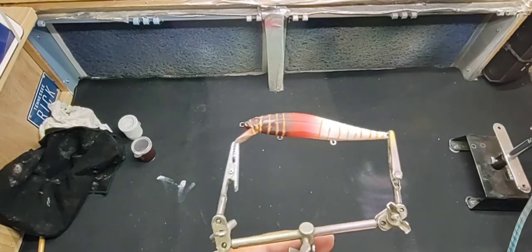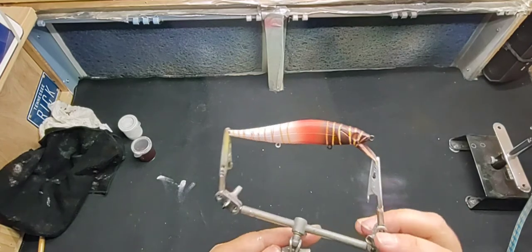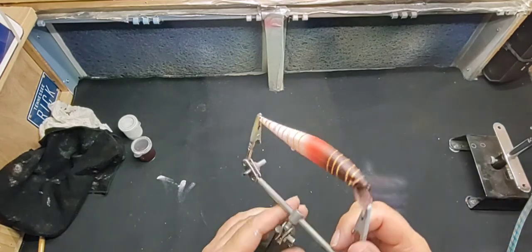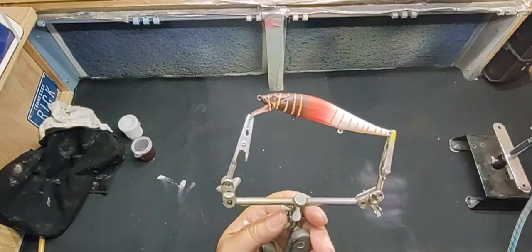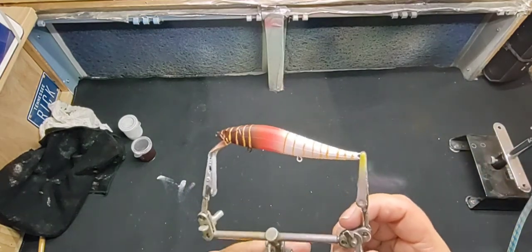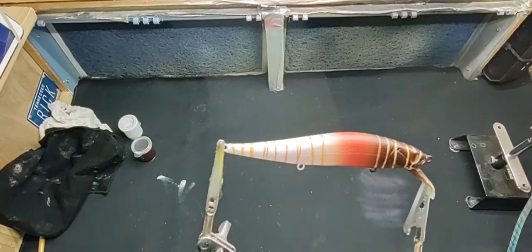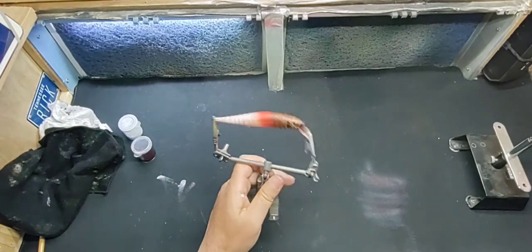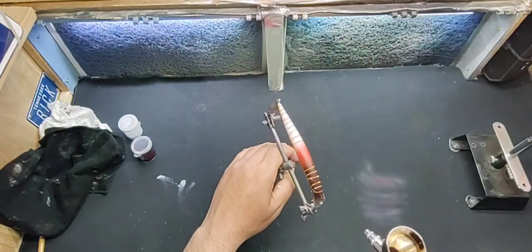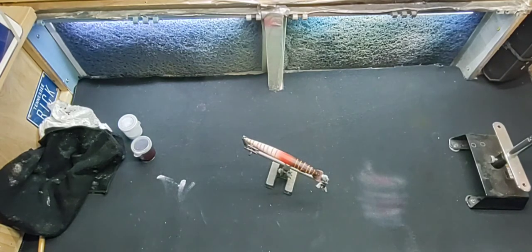Now, with that same maroon you have in the airbrush, let's go over top real lightly over the yellow. This way, you don't want to get rid of the lines. You want to keep the lines there. That's the whole point why you use the rubber bands. Don't get rid of the lines. Turn my compressor back on, that'd be nice.